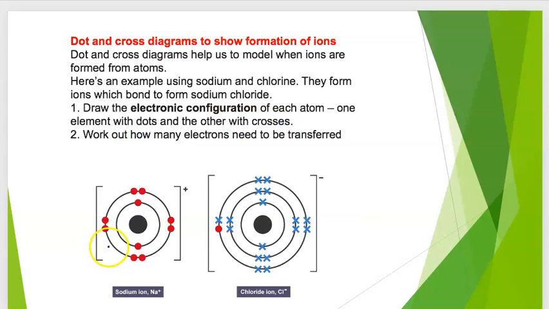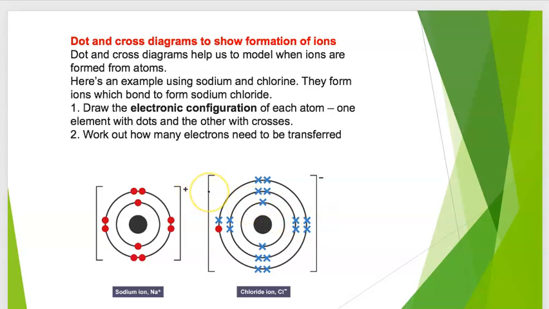Now let's look at some examples and how we represent ionic compounds. You've got to learn the dot and cross diagram of some specific ionic compounds. That is important for your GCSE. You need to be able to draw the dot and cross diagram of sodium chloride, magnesium chloride, calcium chloride, and other compounds. These are basic compounds that tend to come in exams.